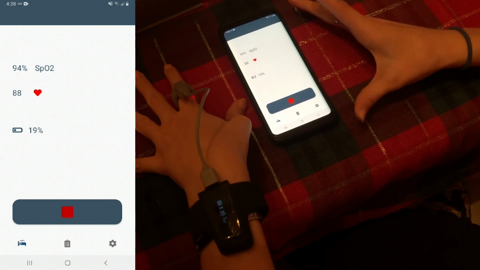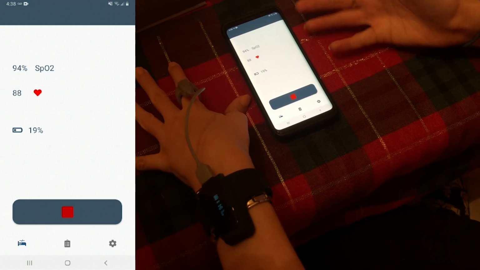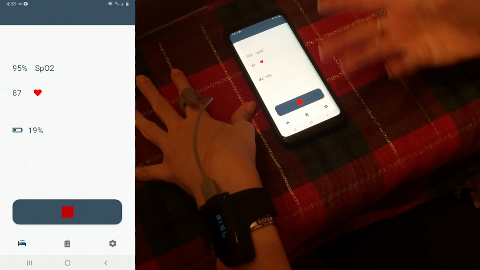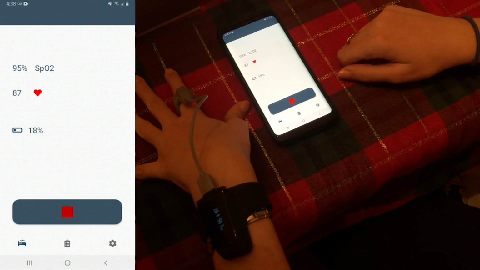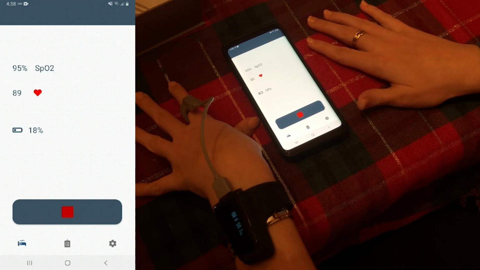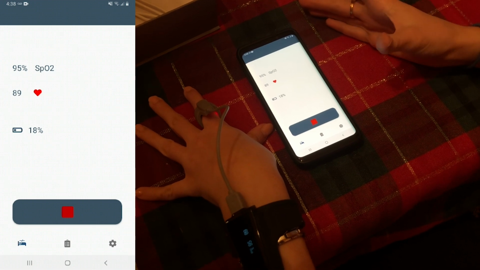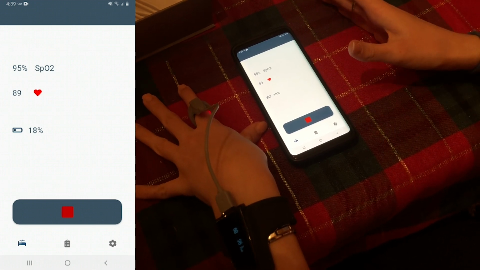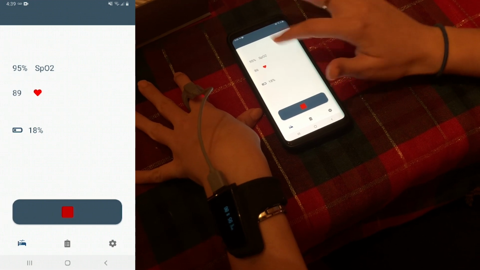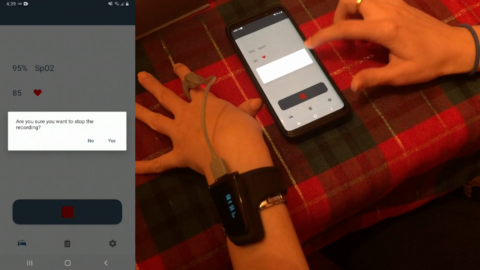What I would do is place my device, if it's my phone, on my nightstand if that's what I normally did, or if it's a tablet, as long as it's in the same room, you're fine to put it wherever, but you want to make sure it's in the same place because we don't want to risk it disconnecting. You can just turn the device off normally, and when you wake up in the morning, you can turn it on, and the app should still be open on the screen. So you can go ahead and hit the red button to stop the recording.